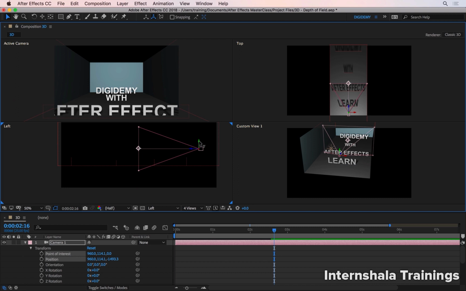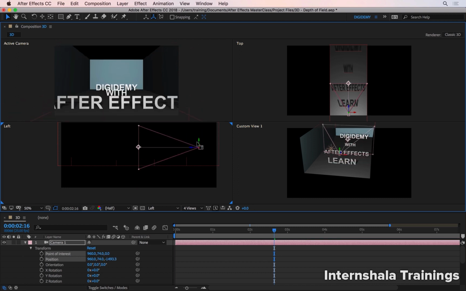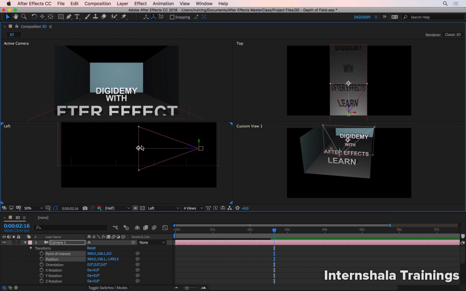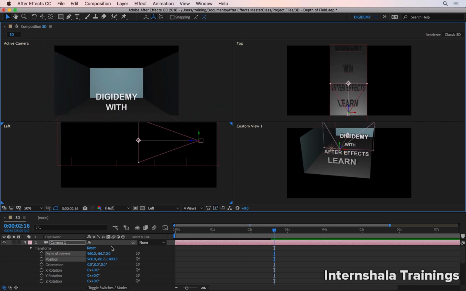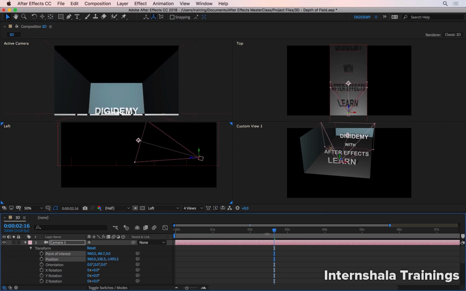For example, if I move the camera up and down, you see that the camera's position is changing. Also the position of the point of interest is changing. And you can see that's what's happening here as well, as I lift this up and down. The two values are changing at the same time. But if I change the position of the camera here, rather than clicking on the arrows here, if I click on these buttons here and then move the numbers around, you see the camera is now ducking down, but it still is looking up to the point of interest.